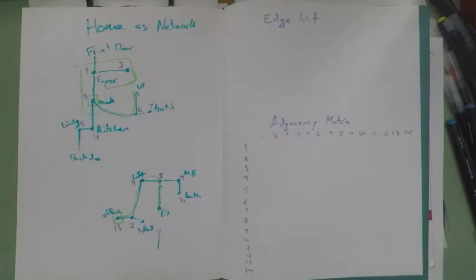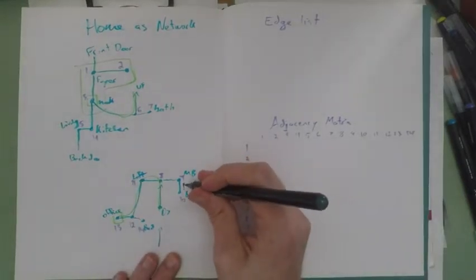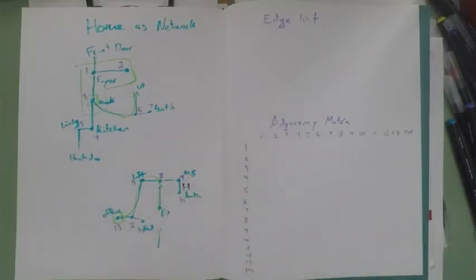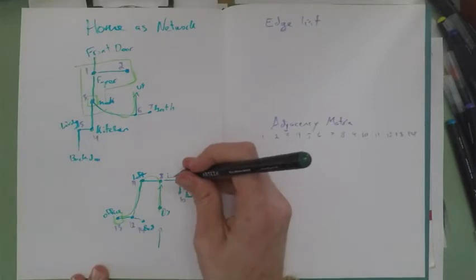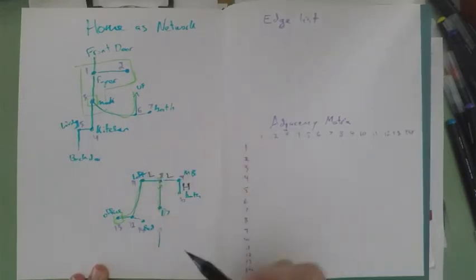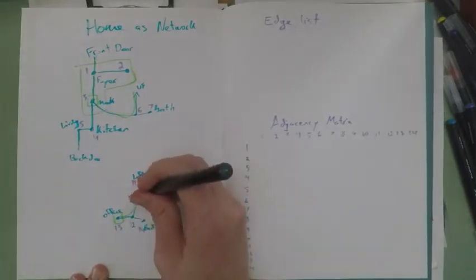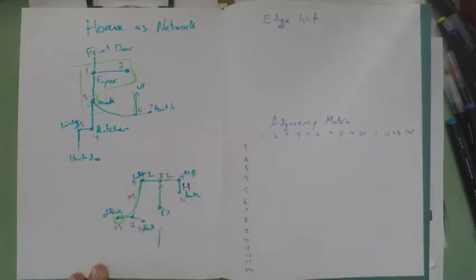And I'm going to be lazy for now, and I'm just going to use H, M, and L. So we'll just say high cost to get from here to here. Now to get from the top of the stairs into the master bedroom is really low. Likewise, from the top of the stairs into the loft. Getting from the loft to here, I'm going to call that medium, if for no other reason than that I'm bored and I haven't used it yet.